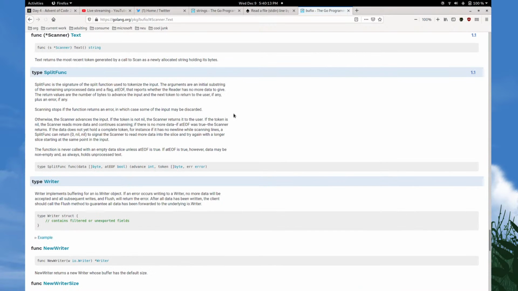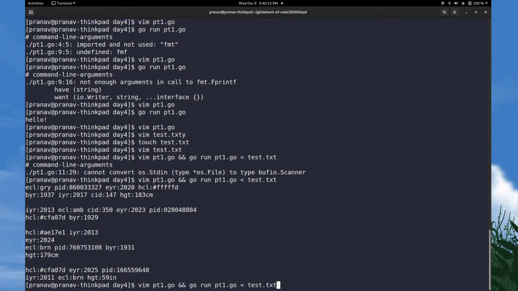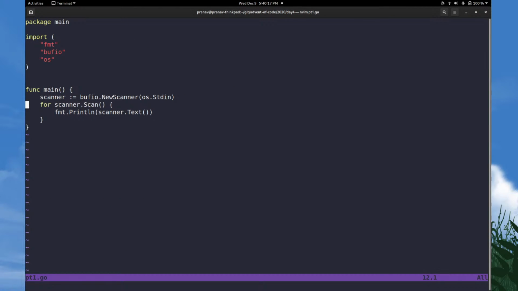So it does return a string, so I can do dot split, right? Just call it line, right? And then if line, right? And then we want to do our things.